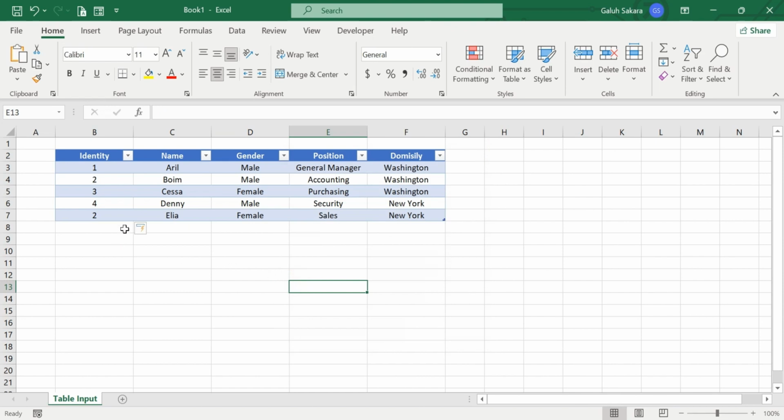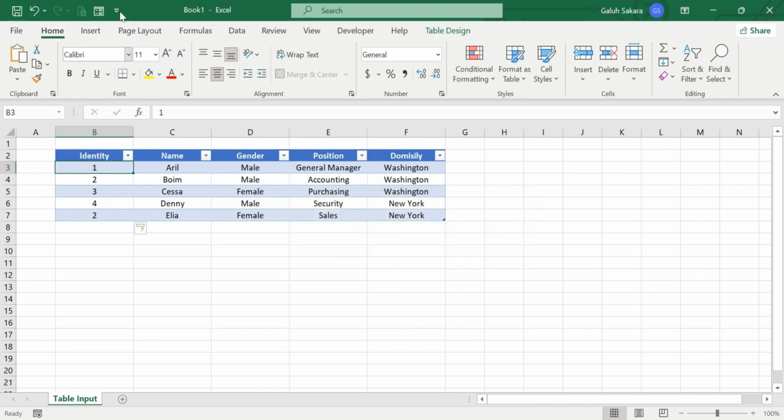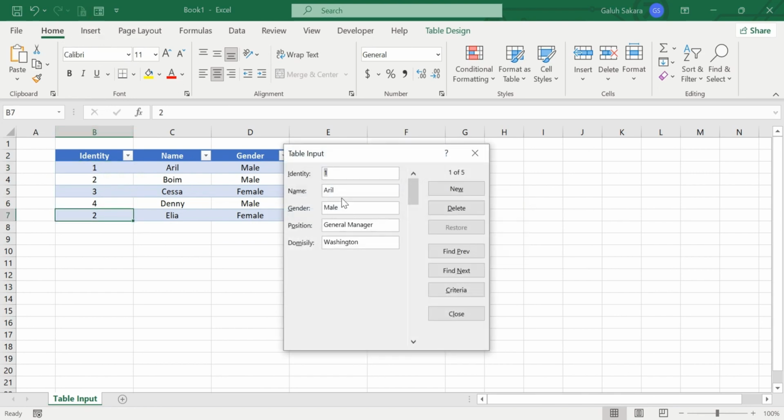So after you input the data, you can also edit the data here. If you want to edit the data, just click on the form, and then you can edit the data from this table input.